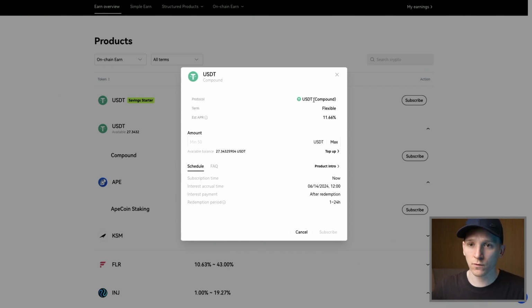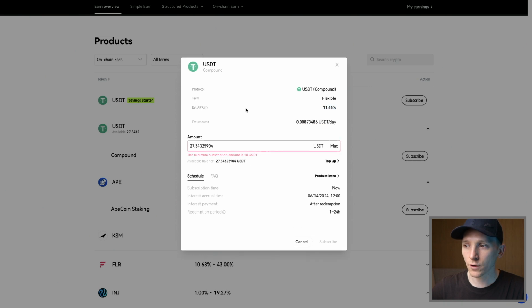If you want to know how to use Compound with wallets, then I'll leave that video down below so you can see that. But this is a borrow lending protocol. And instead of using it with wallets and having to do that, OKX just uses it for us. This is just a front end that we can use that makes it very simple. The APR on Compound is variable. Right now, it's 11% on dollars. So if you do have some USDT, you can put that amount in and you can see subscribe now. And the redemption period is just around a day or a few hours, right?